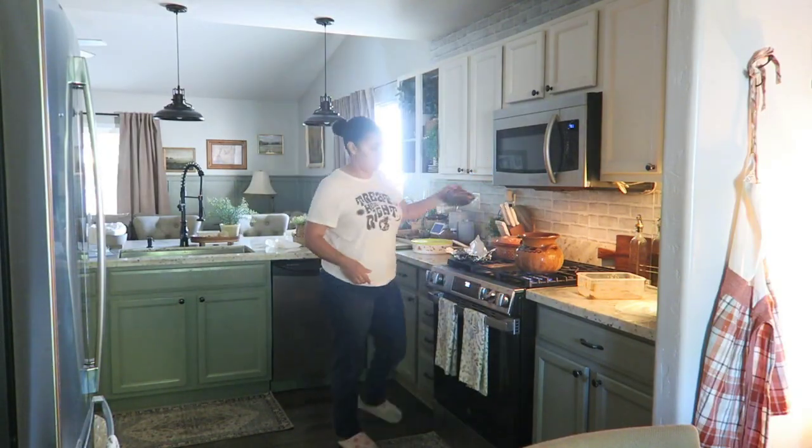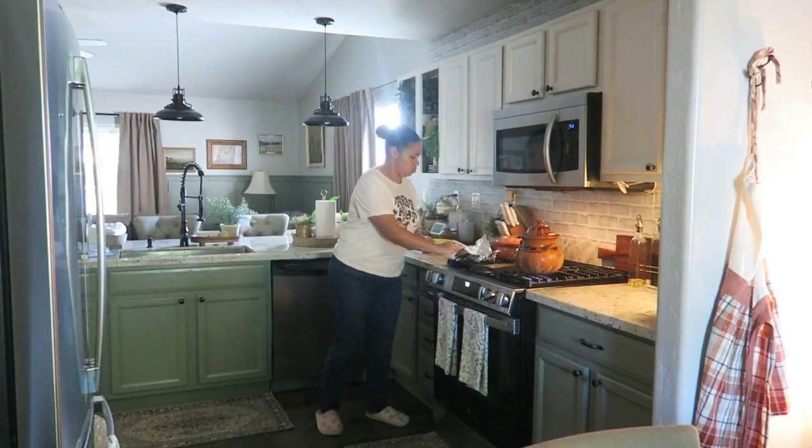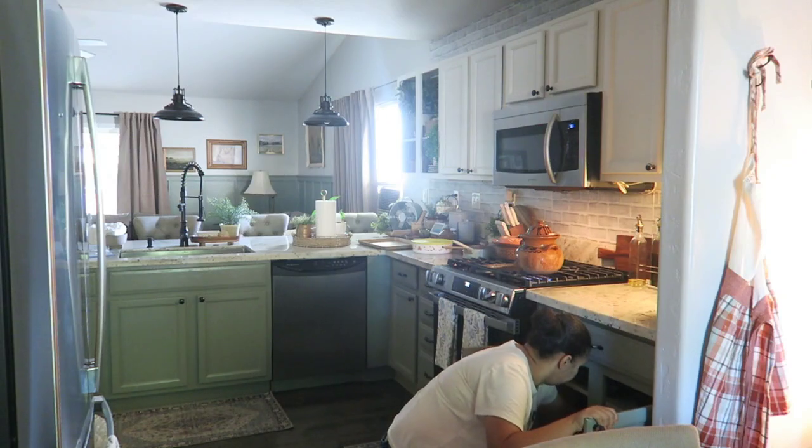So whenever you guys see this big old pot on my stove and the burner is running, you guys know I'm going to be making some pinto beans. So we're going to go ahead and get that started.